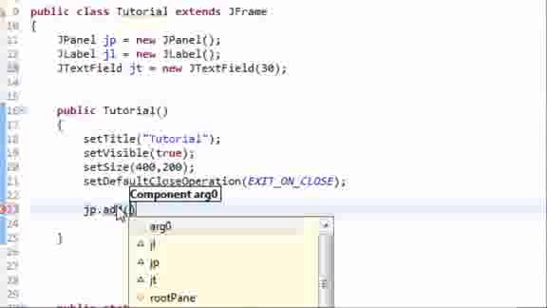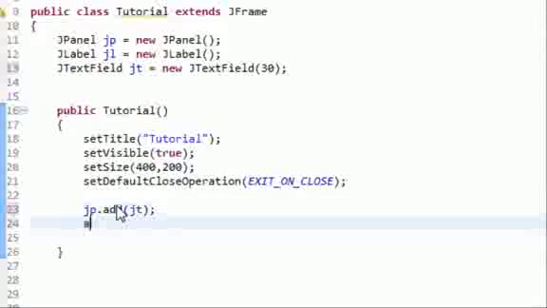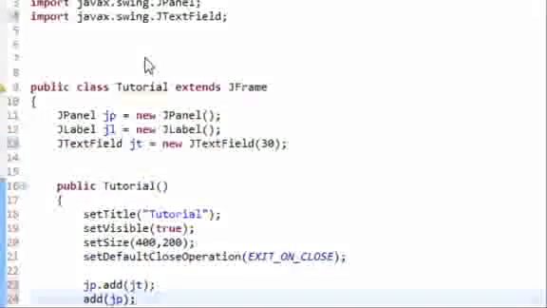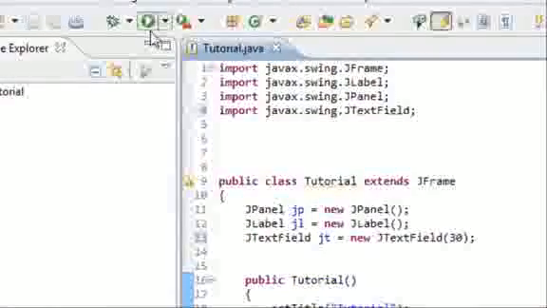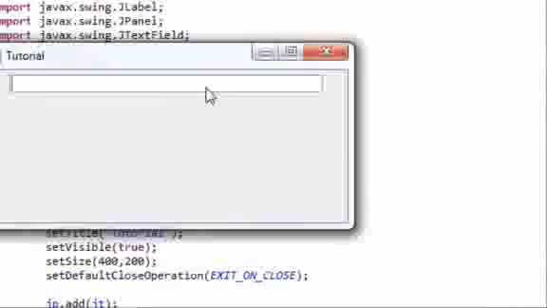So type in JT, and now we add the JPanel to the JFrame. Now let's run it to see what happens. Yeah, we have a text field now. We can also type stuff in here.